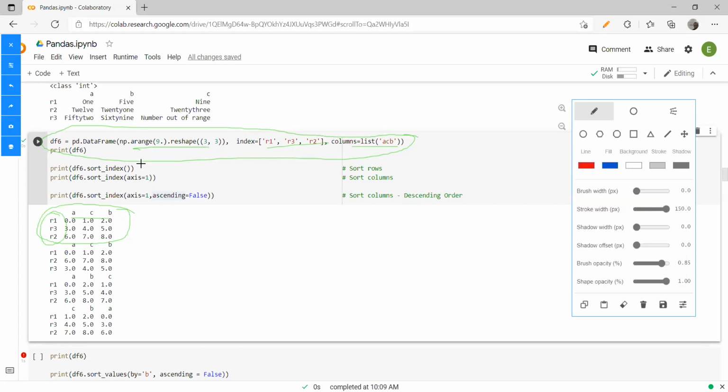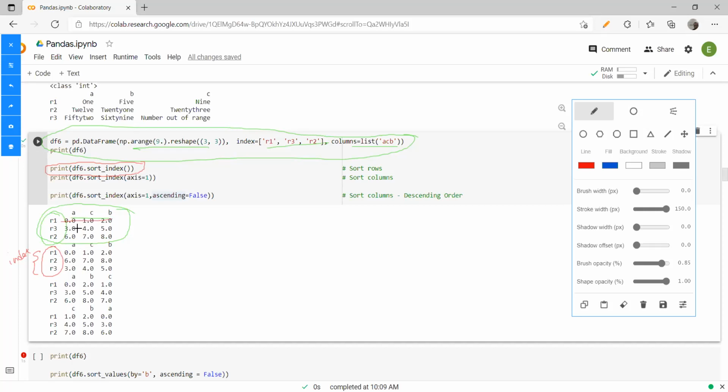Can anyone explain what df6.sort_index will do? Sorting the index. The index is this one, R1, R3, R2, the rows. It makes it R1, R2, and R3 instead of R1, R3, and R2. Also, the entire internal data will be rearranged, right?